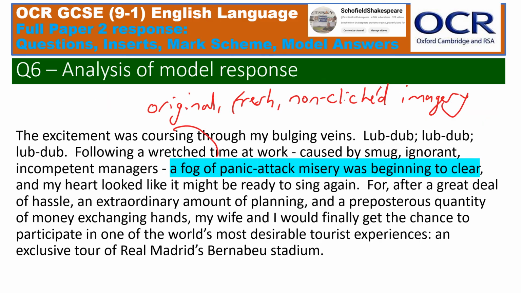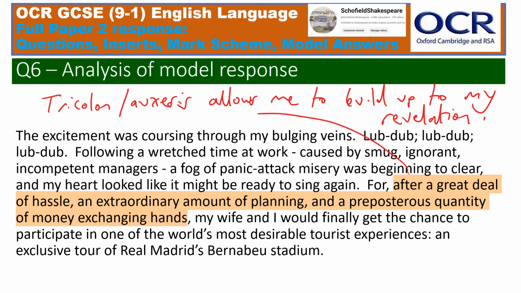What about this use of imagery as I reference a fog of panic attack misery beginning belatedly to clear? This is clearly more sophisticated than just blurting out, "I've been feeling bloody miserable." I do think it is a good idea to litter your creative writing with literary devices such as a simile, personification, metaphor, and note here the use of tricolon, which allows me to build up to the revelation about my exciting tourist trip to the Bernabeu.